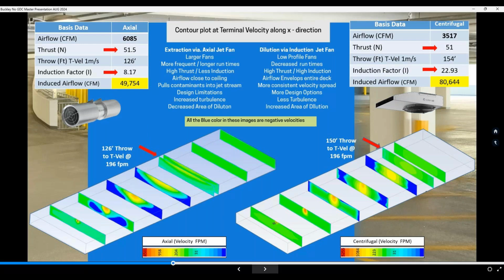Whereas over here to the right, where you see the centrifugal fan, the first cross section is the location of the centrifugal fan. As it discharges its airflow, we still have a few small areas of negative velocity, but they're very minimal, and they're actually pushed out wide to the left and the right of the airflow discharge. And that does not occur until very late in its throw, and it doesn't create a huge negative impact to its airflow the same way as you would have with the axial.